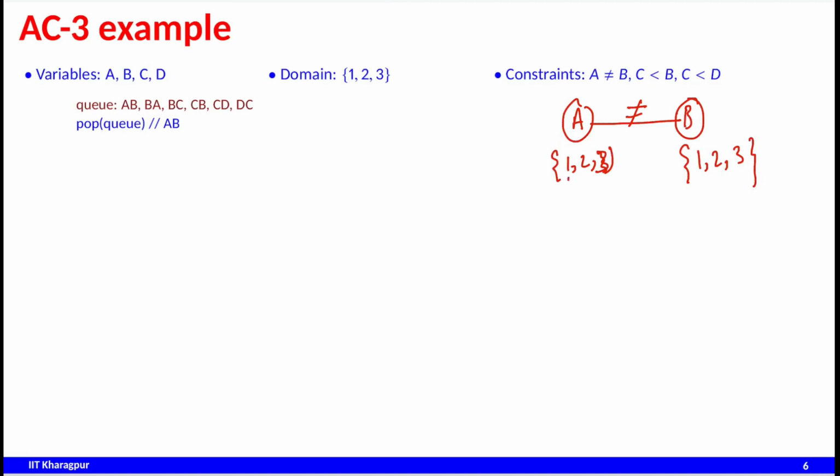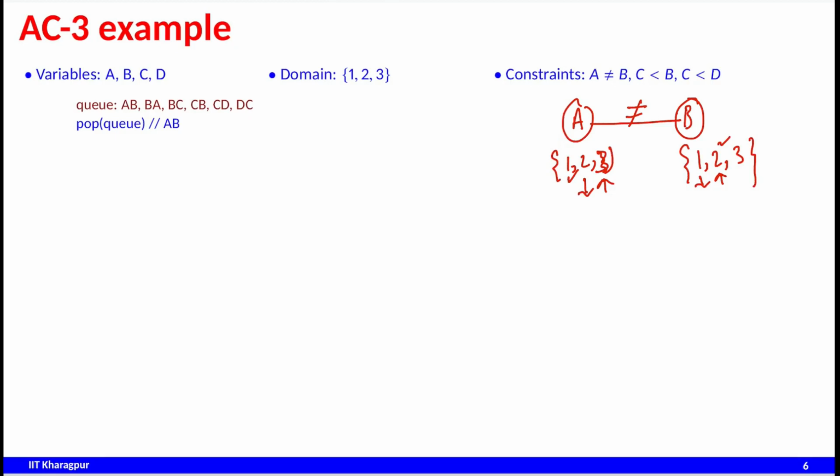For 1 I can have a satisfying solution 2, for 1 I can also have 3, for 2 I can have 1 as a satisfying solution, and when I choose 3, I can choose 2. So I don't have anything to update here, nothing is getting updated, so it's fine.